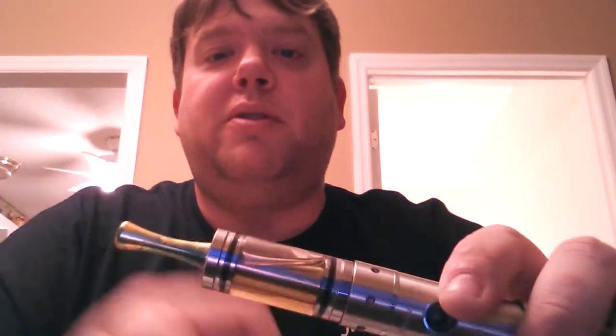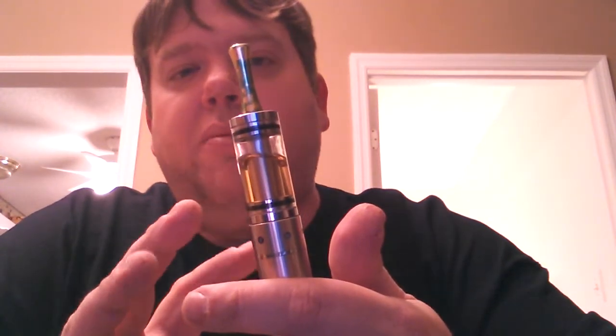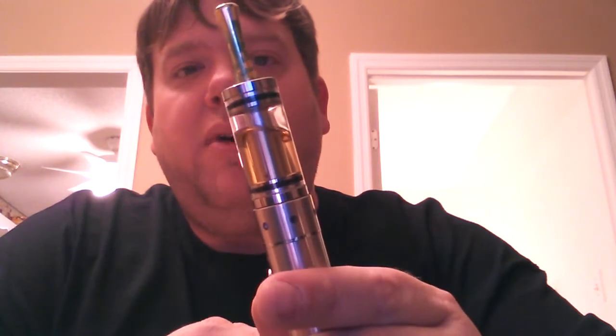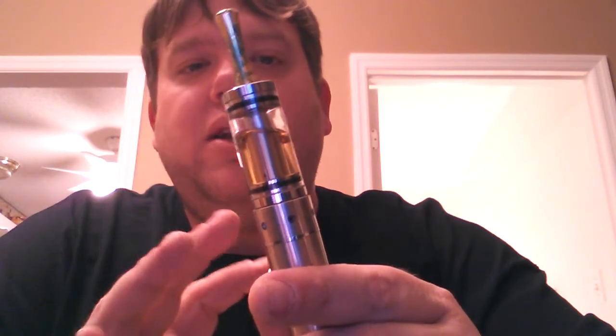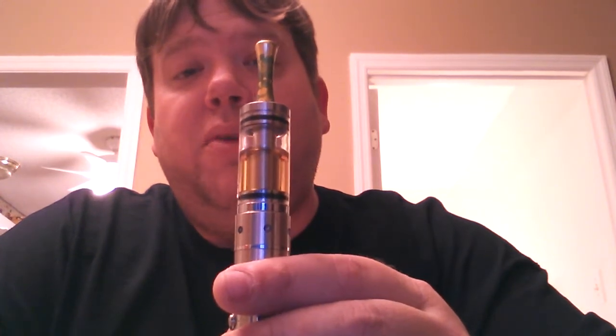So now I can stick my drip tip in, take a vape. I've got a freshly primed carto, tastes great, the old one's out. Some people boil these, bring them back to life for the price of a pack of 5. I just toss it. Usually I can run probably 20 mils through a tank, maybe a little bit more or less depending on what kind of juice I'm running. But that's pretty much it.